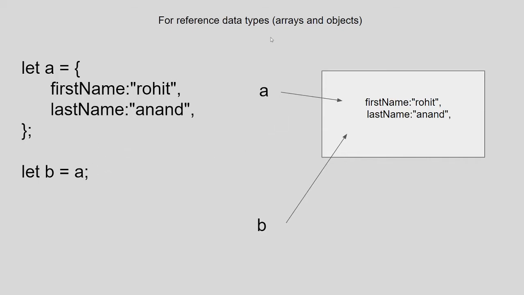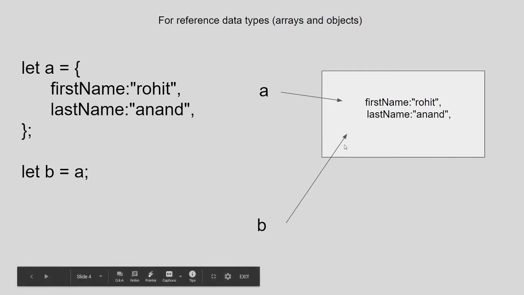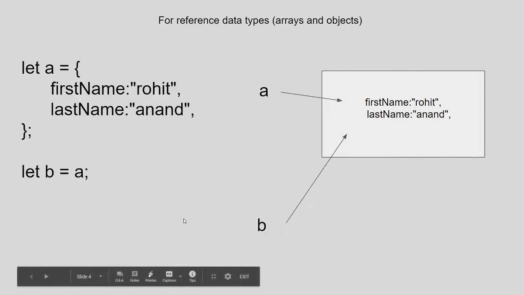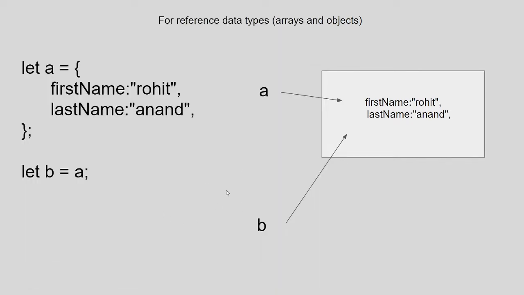But what happens is, in reference types, b will have a pointer of a. So a and b will point to the same memory location. This is shallow copy. If I define b simply by equating to a, this will do a shallow copy. I'm exactly copying a pointer, not the value. So shallow copy can result in disasters. Let's go to the code to understand what I'm referring to.